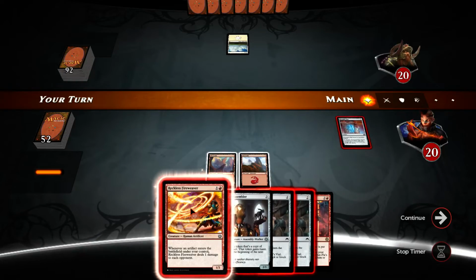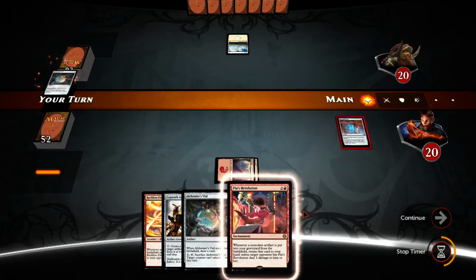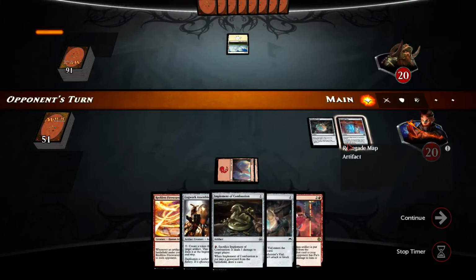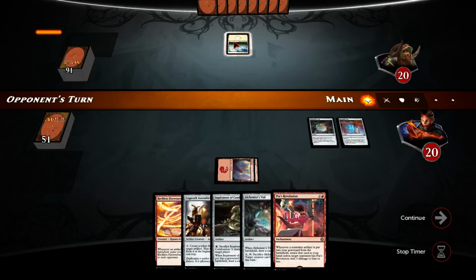Do I need the Fireweaver now, or do I need cards? I think cards looks better now. Nice. Move on. Okay, cool. I think we pull out a land with the map and cast Revolution. The opponent is quite possibly running enchantment removal and artifact removal, but he has to find it inside this pile, the Tower of Power.